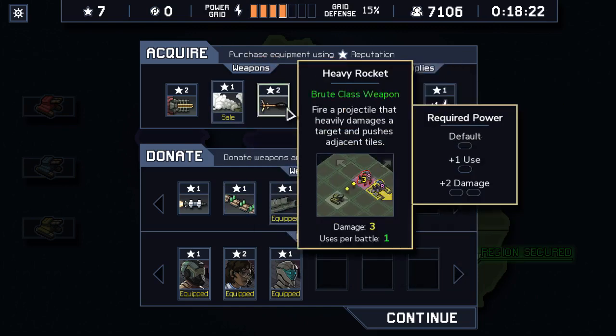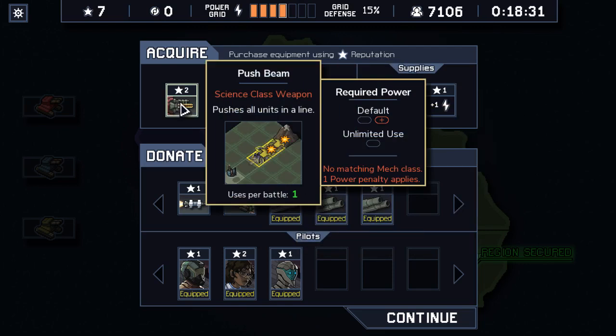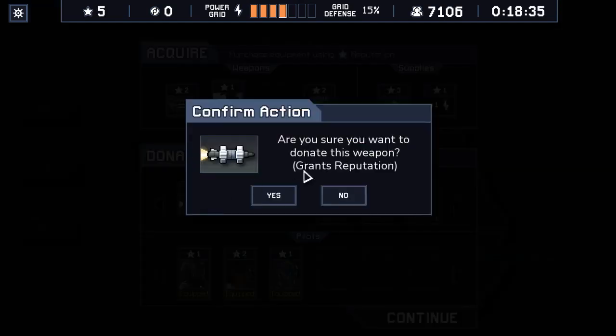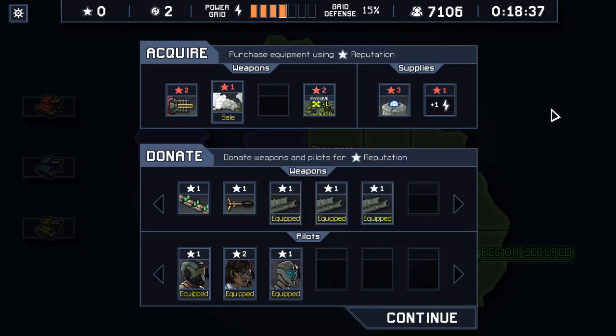Let's see, what do we have here? Kickoff boosters? Yeah. Heavy rocket. Heavy rocket would be huge, actually. That 3 damage boost is going to be massive on certain turns. So I think we say yes to that. We sell off the shock cannon. Goodbye. And we grab both reactor cores that we can.